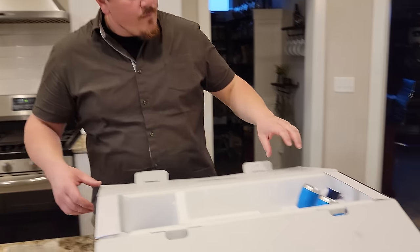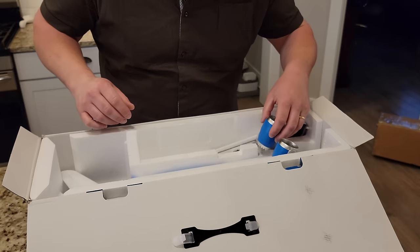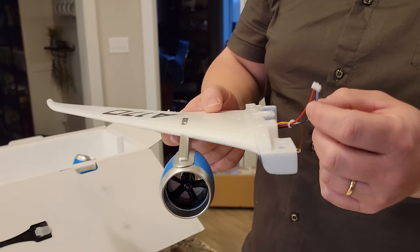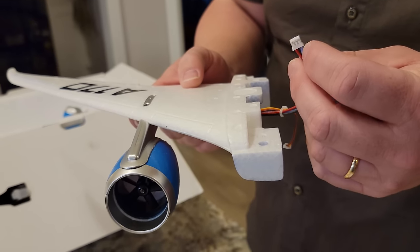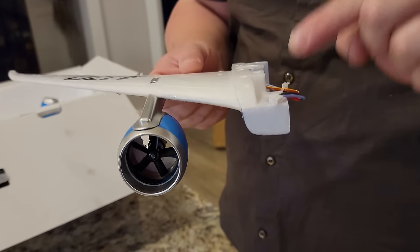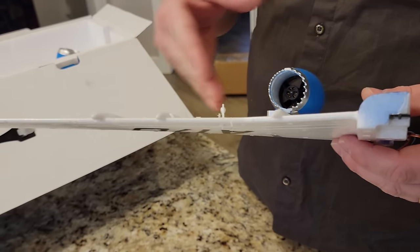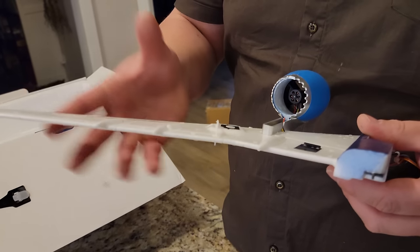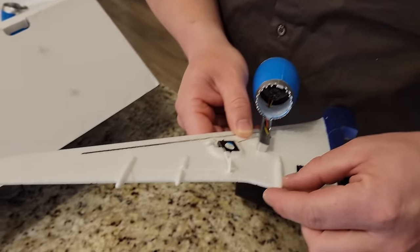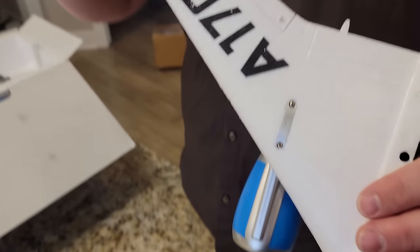There's a screw here, and it looks like this is the battery catch. I'm going to fold these tabs out. Wow, that looks really nice actually. I hope these things have a little bit of dihedral on them. So we have an EDF plug, micro PH2S connector - that's going to be very low current capability. If you ever had problems on this plane, that'd be the first thing to replace. And in typical Chinese fashion, they put the aileron in the middle of the wing instead of going out to the end like they should.